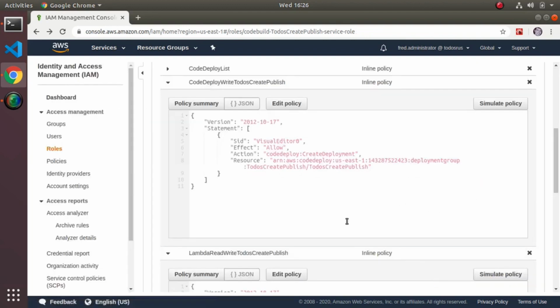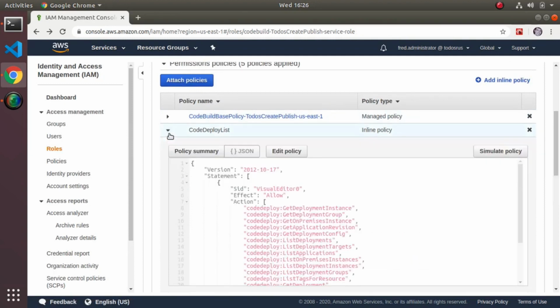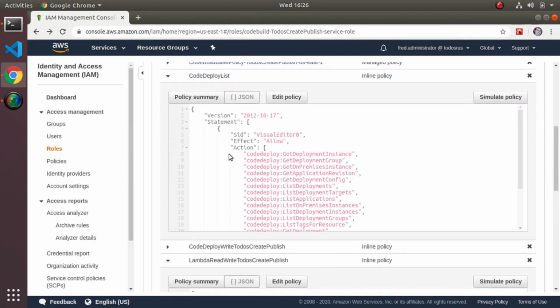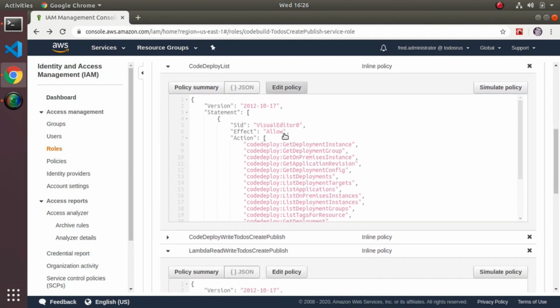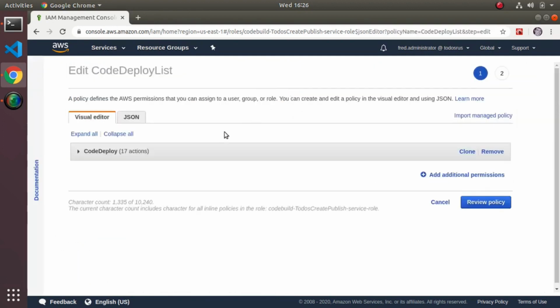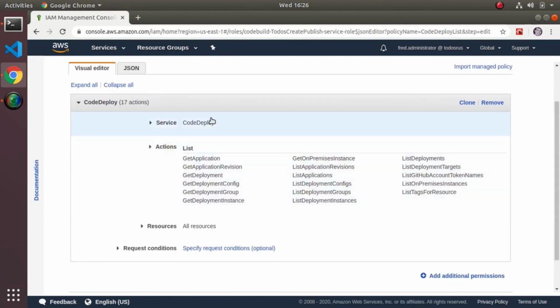Now what's not obvious is the last policy. I had to add this in just through trial and error. So it looks like when you do the deploy, behind the scenes it needs to do a lot of the list commands. So I ended up just punting on this one. Let me see if I can edit the policy here. Basically what I did was I said CodeDeploy, and I said just give it CodeDeploy. I checked the list box, which gave me all the list options, and I just said this for all resources. I kept going around in circles, I guess I could have targeted this.